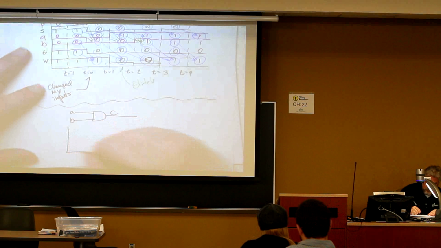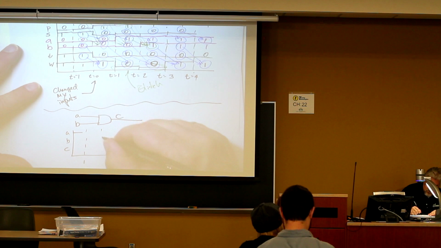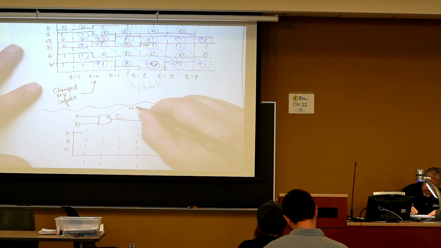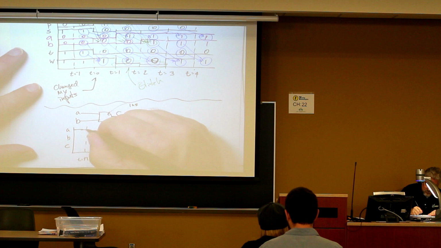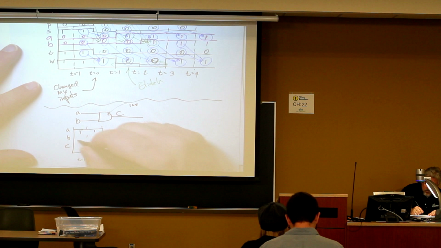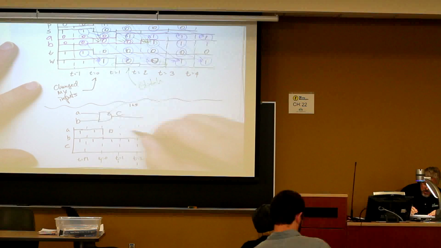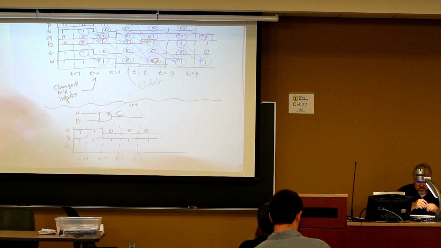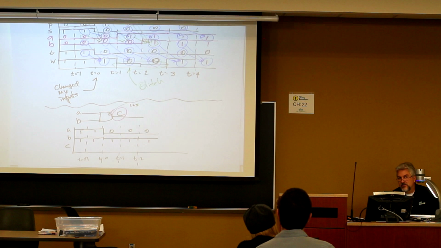So let's say I have A and B and C. You can't be any simpler than this, right? And again, this has a 1 nanosecond delay. A is going to be 1, and B is going to be 1. Actually, I'm going to make B be 1 all throughout. It's an input, but at this point, I'm going to change the input of A. Now, let's take a look at the output C. Assuming that this has been 1 and 1 for the whole time, what is 1 and 1? 1.